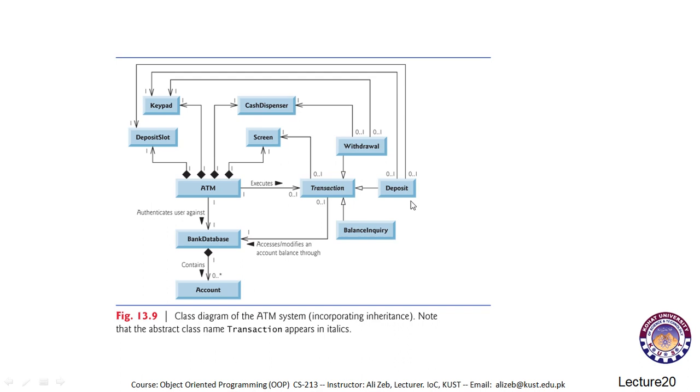With this additional detail that we have a superclass Transaction, all of the classes are now interacting with the superclass, and then there are some interactions between the subclasses and the other classes as well. And again, we always show the name of the abstract class in italics, so it's a bit different from the other classes, which shows that it is an abstract class.